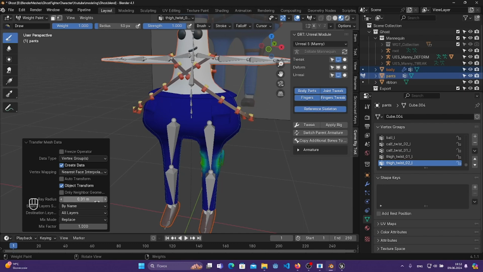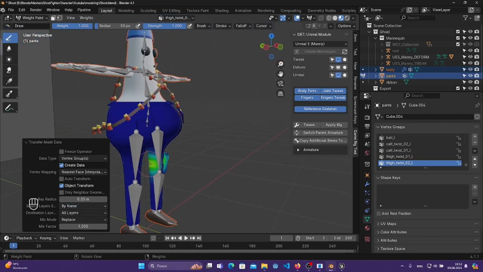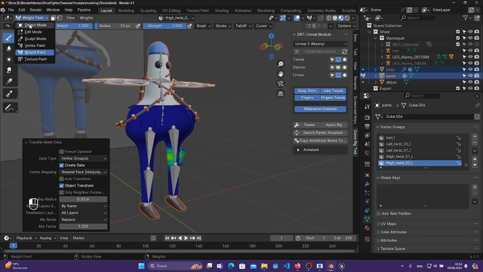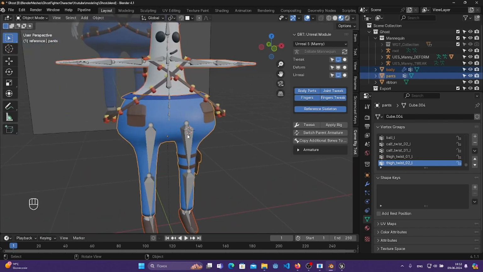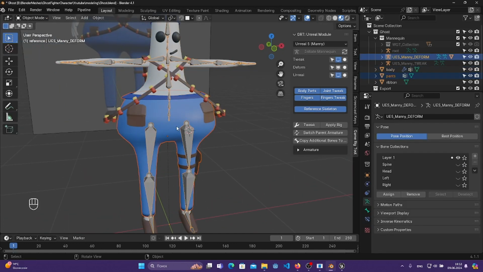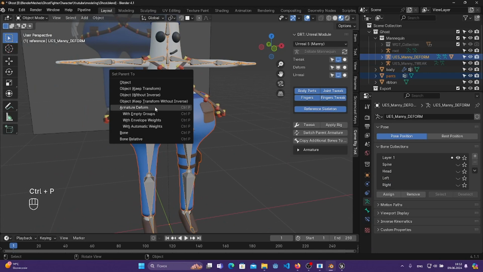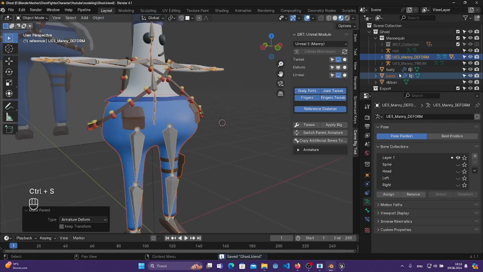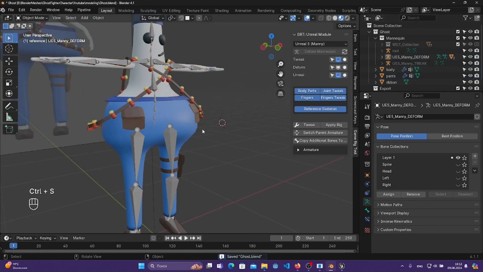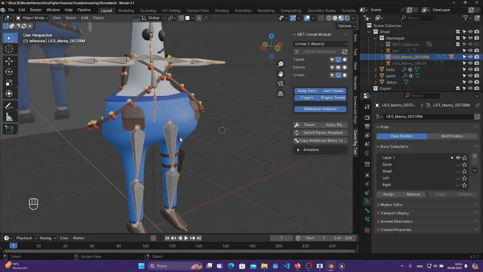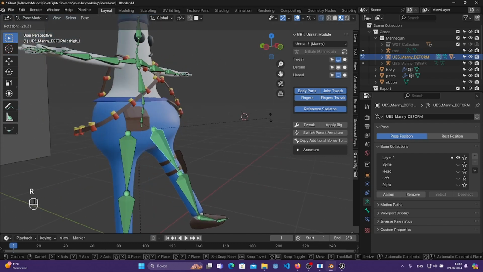Here let's select it a little bit more, and here select by name, and it should be okay. Let's go to the object mode and then select pants, select the skeleton, Ctrl P, and armature deform. It will just parent pants to the skeleton without any changes in weight paints.